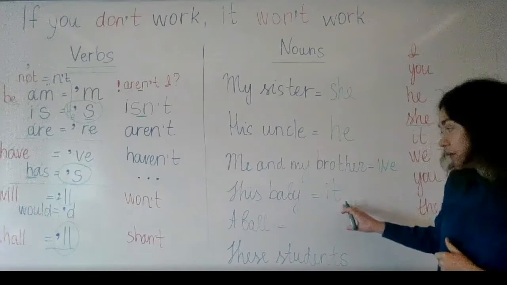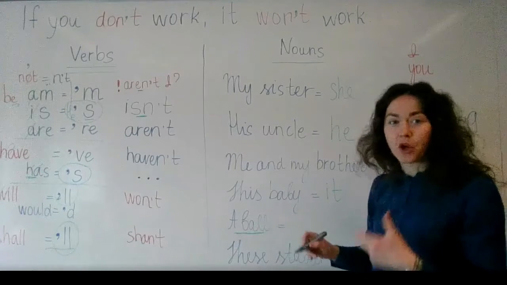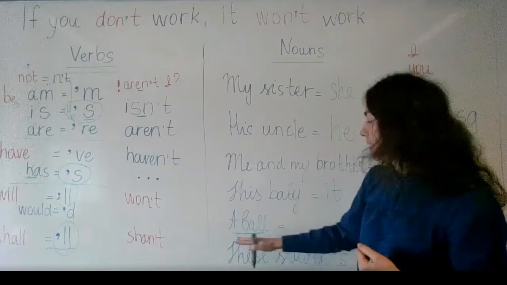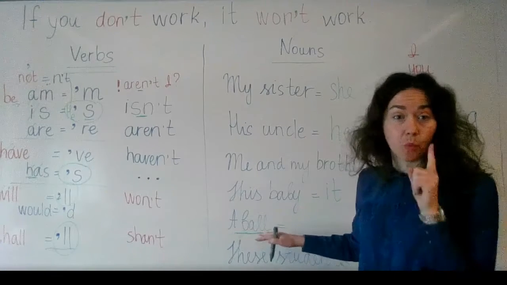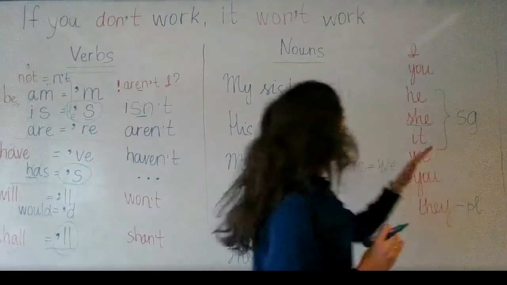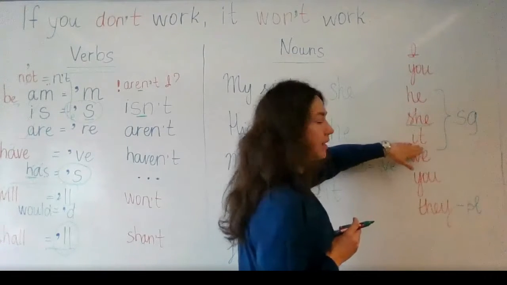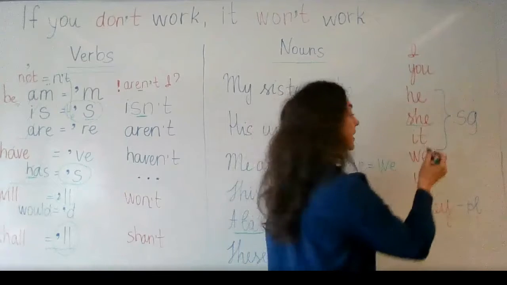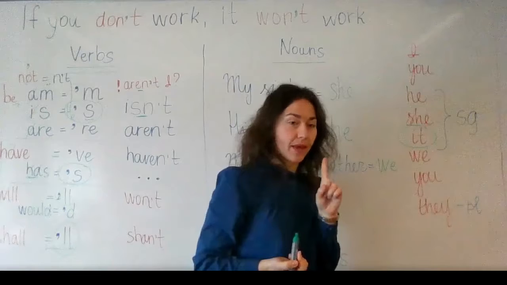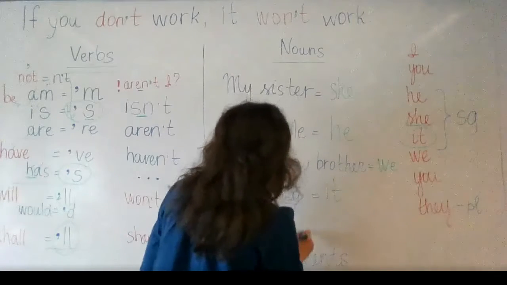And you can use it for inanimate objects, so not living things, not people. So in this case, we have a ball. It will be one ball, singular. Think here we have singular. One, what should we use? It's not a person, so not he, not she. The only thing that is left, it. So if you have one object or one thing, singular, it will be it. So here we can write it.